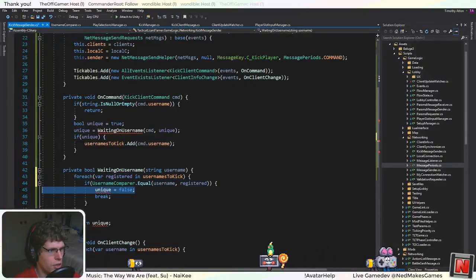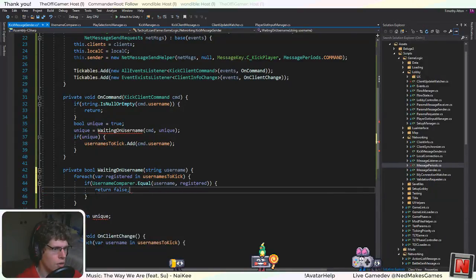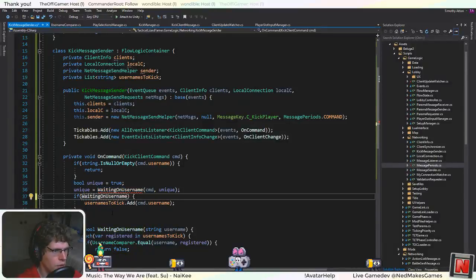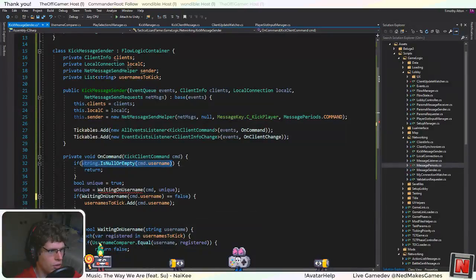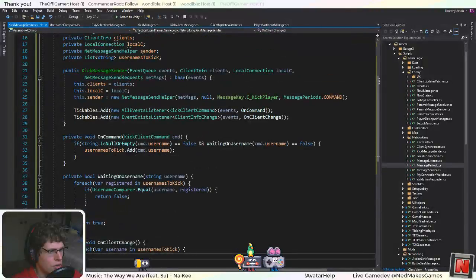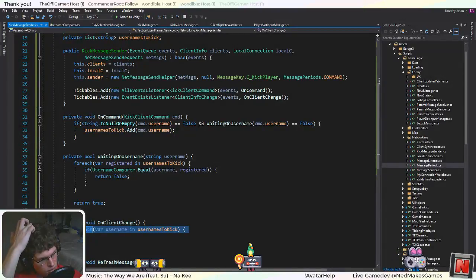Okay, I'll rearrange this a bit. So we actually just return false here. And I can rearrange this code now. So if waiting on username, command username is false, and also if string is null or empty is false, then we would add it. So now I can get rid of that code. Okay, so what I need to do is look through every, I guess I should actually look through every client. Oh wait, how would I do this?